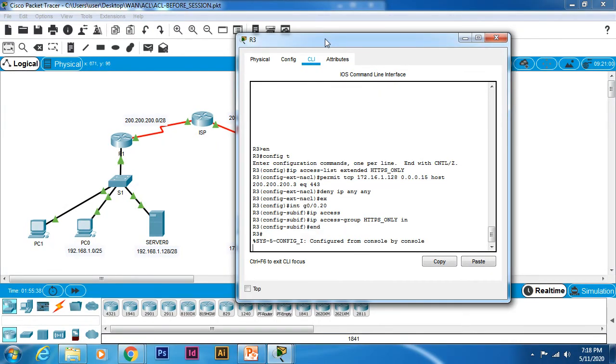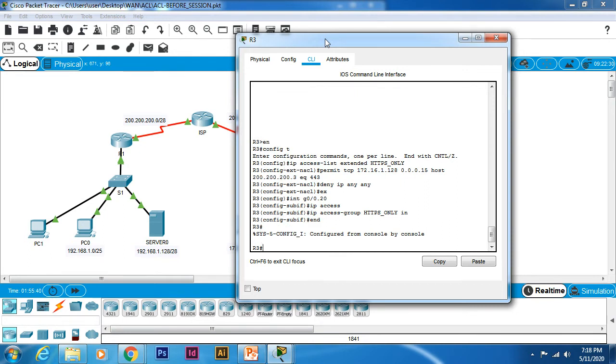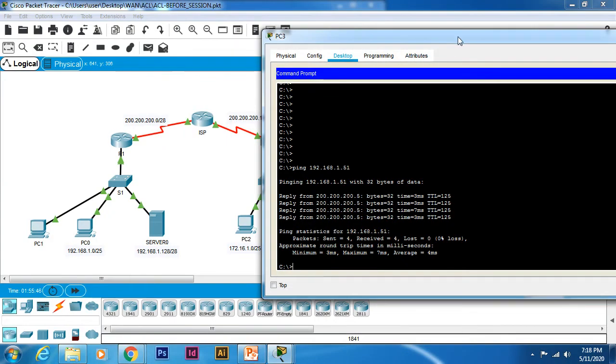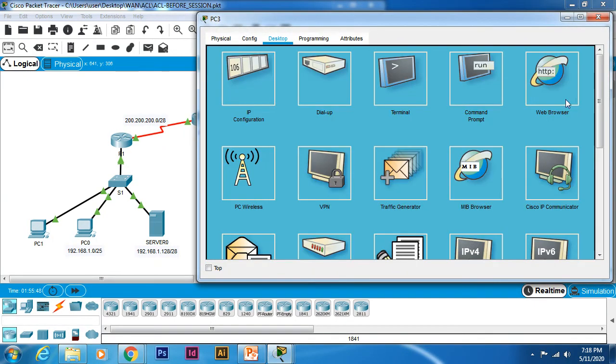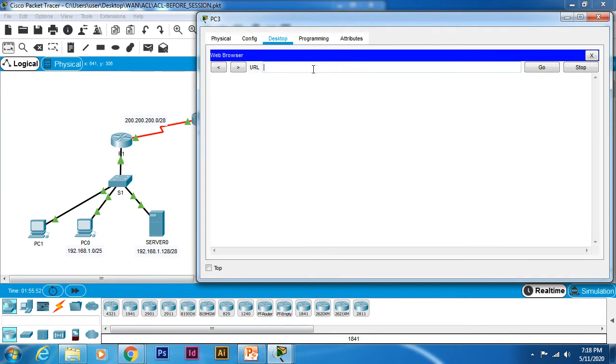Okay, so let us check here on PC3 whether everything works. So first of all, we will test the HTTP service.